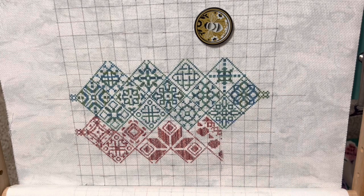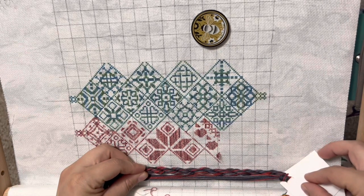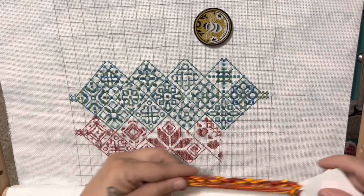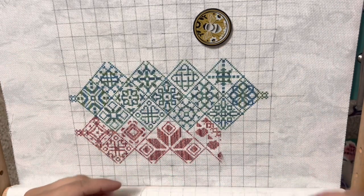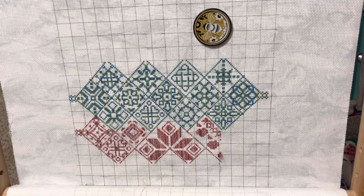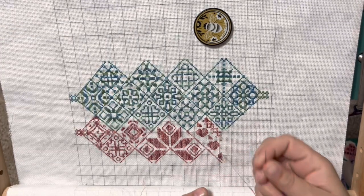And it's going to be in the next color, which is going to be Hecate's Hounds. It's going to be this dark color. And then after that, Demeter's Harvest, which is this orange and red. And then the outside color is Dionysus Wine. So it's like burgundy and purpley. So that'll be the outside five diamonds, on the bottom and the top. But that's a while away, because once I finish this band, I have to do this color up here too. But so far this pattern is working well for this.